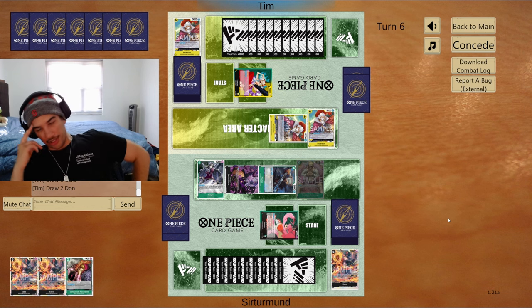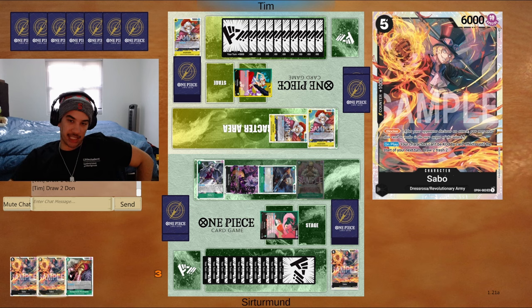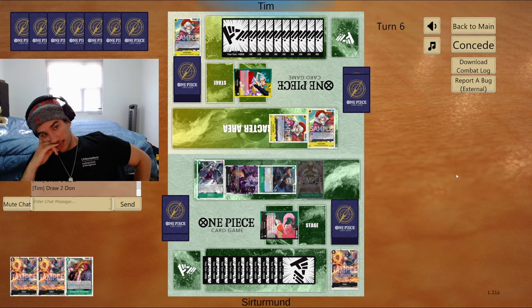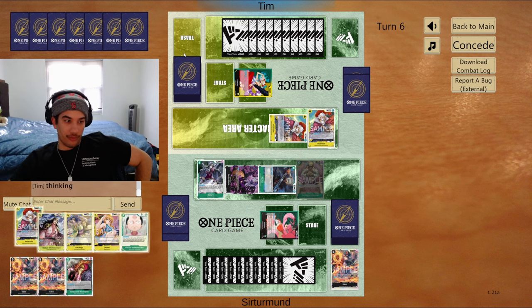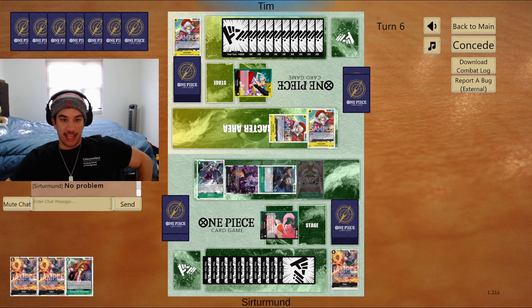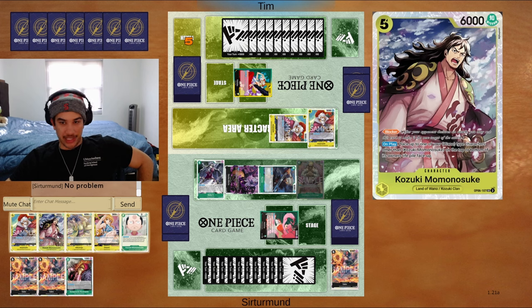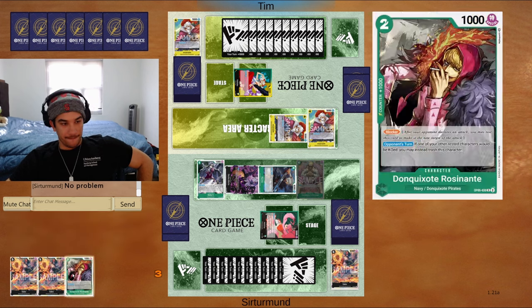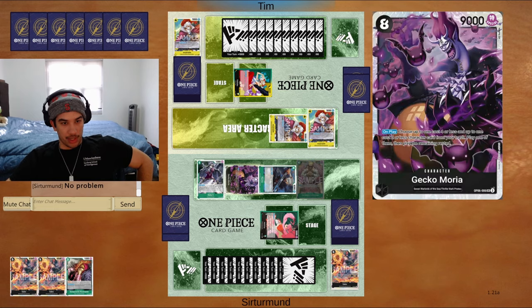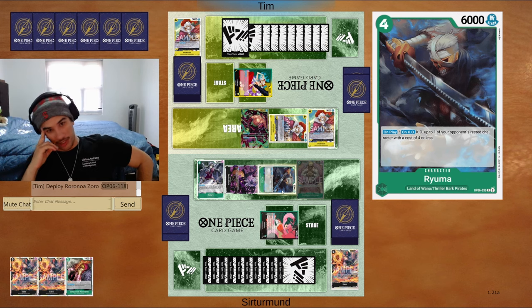Yeah, we have a ton of blockers here. We don't have to play double Sabo. We can just go Rosinante and Sabo. And that leaves me with three down to play with. Any trigger blocker that they have? Yeah, no problem. The opponent says they're thinking. The only blocker that's a problem is Momonosuke, right? Hody Jones is cool, but again, it's not killing us. If the opponent somehow kills Ryuma, it's just going to be Zoro.